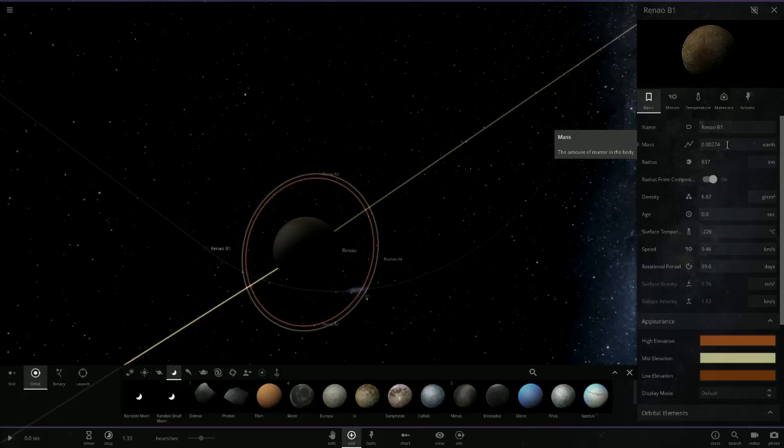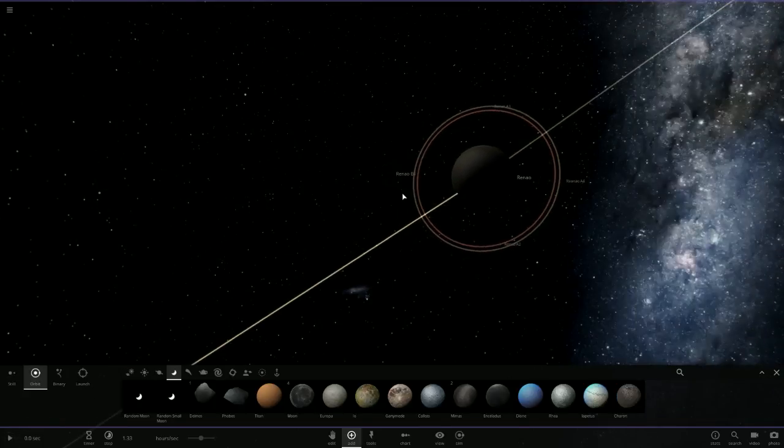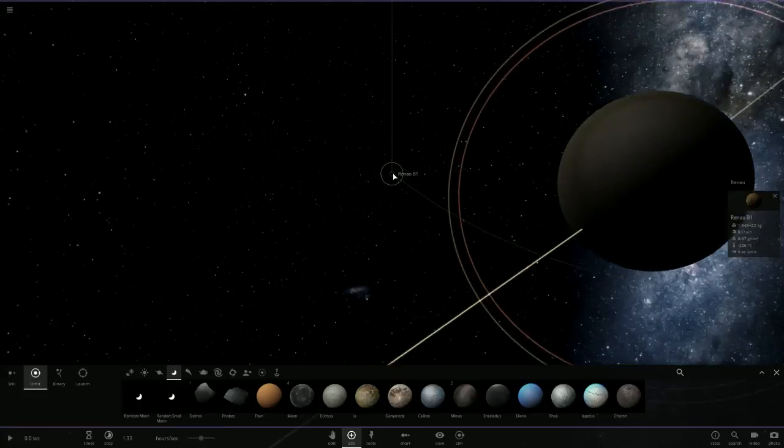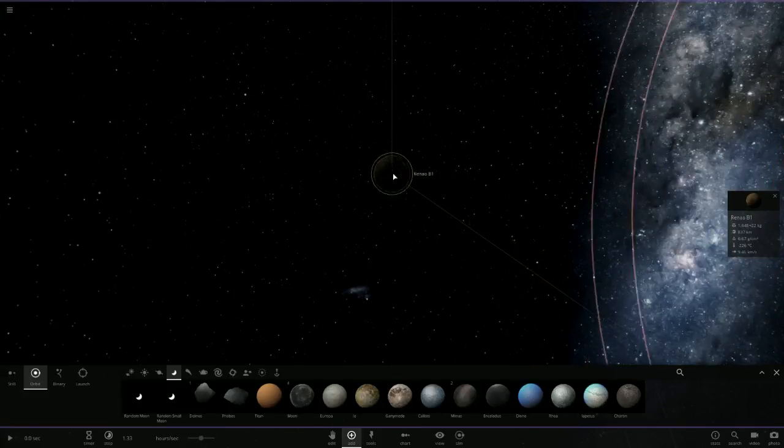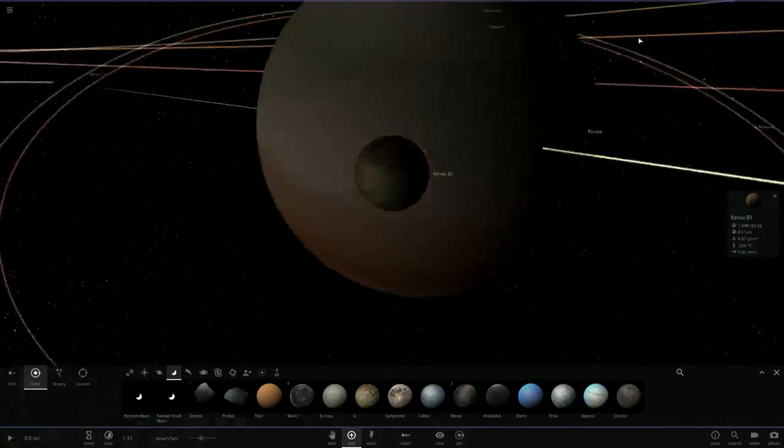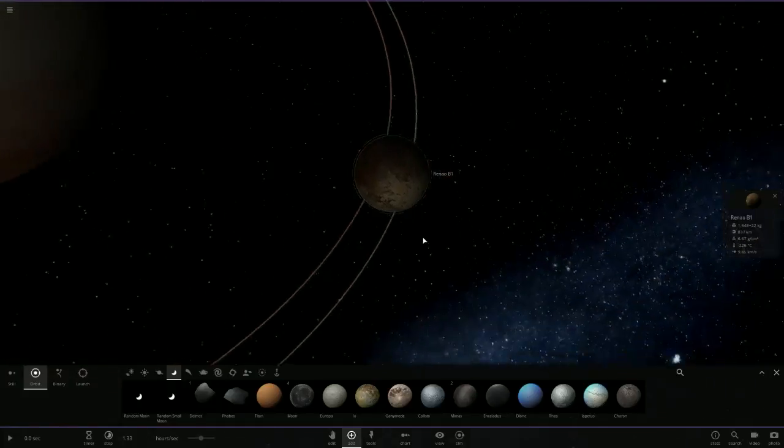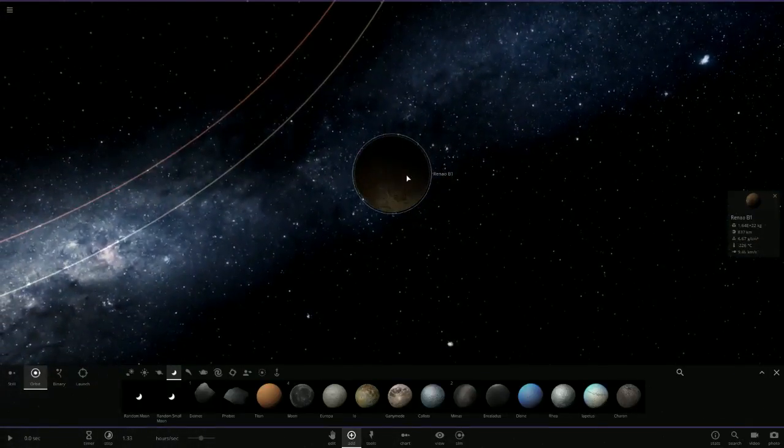That's under the assumption that these are in situ moons. If these are captured objects, they can deviate from the normal mass that would be considered.